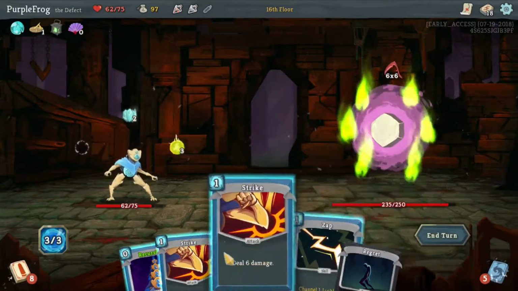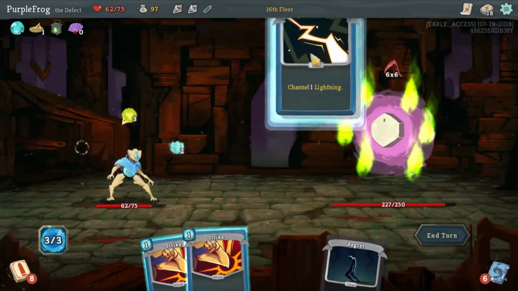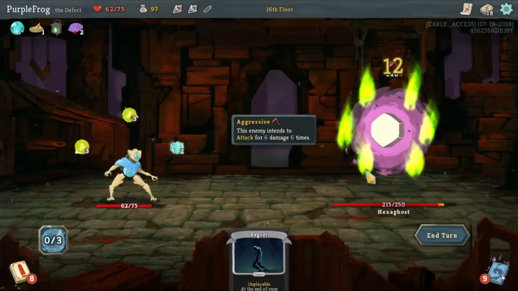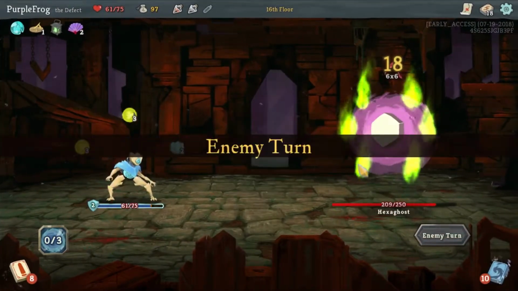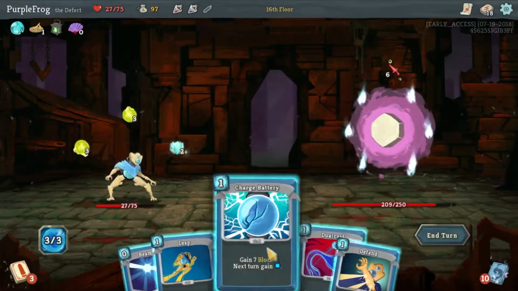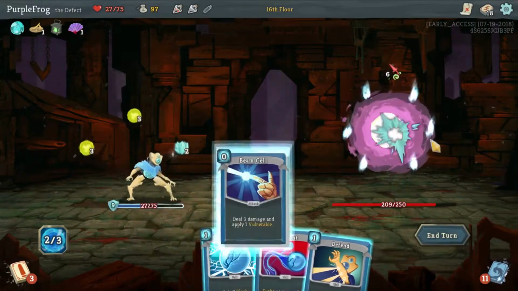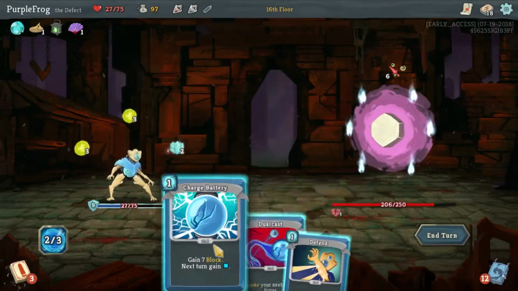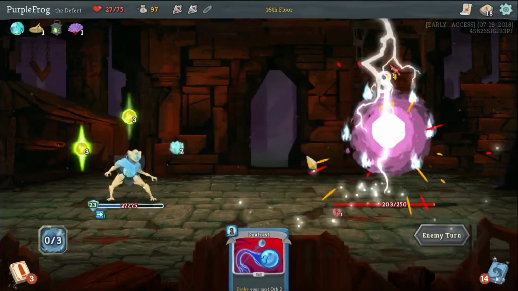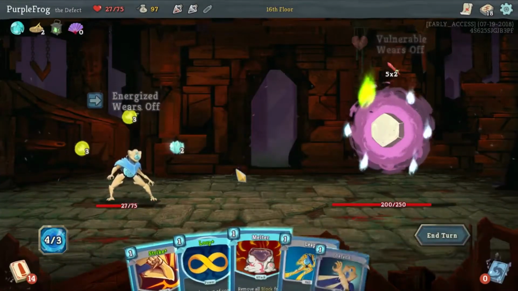Alright. This is bad. We're gonna take a lot of damage here. Huge amounts of damage. Alright, takes care of that. I didn't really want to evoke that orb. I kind of want the block up front. Oh, burns. Good. This will be fantastic.